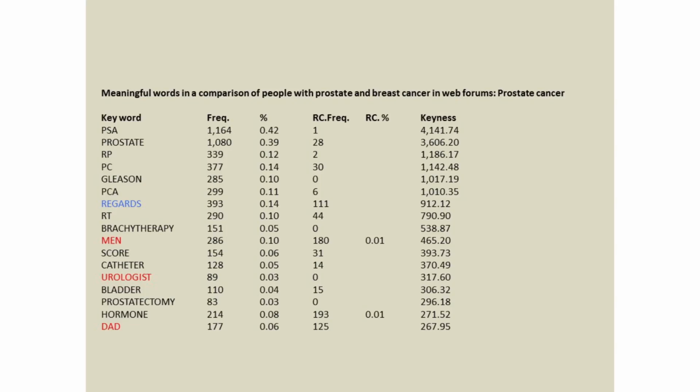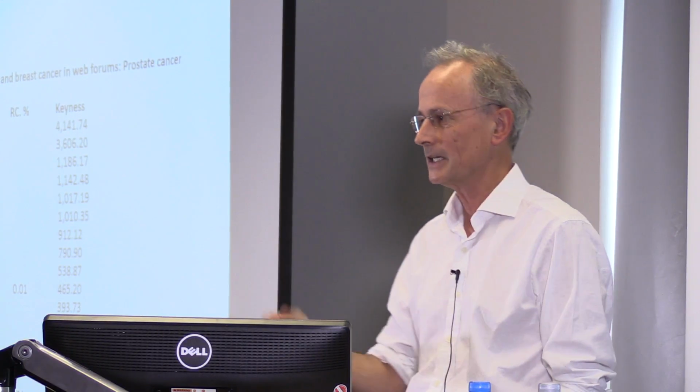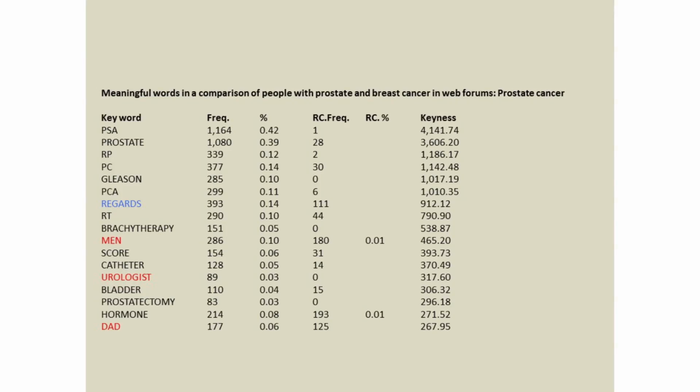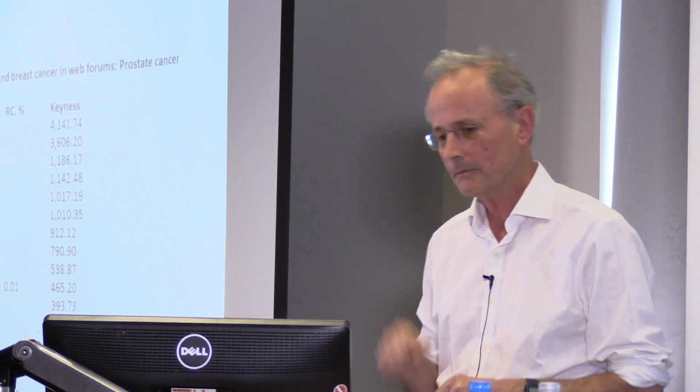So there I was with large amounts of text from these two websites, and what Wordsmith Tools does, first of all, and a lot of the slides I'm going to show you have got a lot of numbers in them, and you'll be pleased to know that for the vast majority of cases you can ignore almost all these numbers. Basically what this is showing you, and this is generated by Wordsmith Tools, if you just draw all the prostate cancer comments in and press a button, within about 10 seconds, it tells you which words are more common in the prostate cancer text compared to the breast cancer text. So you can see that the first word up there, this is quite good as a pointer, isn't it, is PSA, which stands for prostate-specific antigen. So you've got these guys typing messages to each other and saying, well, my PSA test was 2.3 yesterday and mine was 12.7 a month ago. I'm doing better or I'm doing worse.